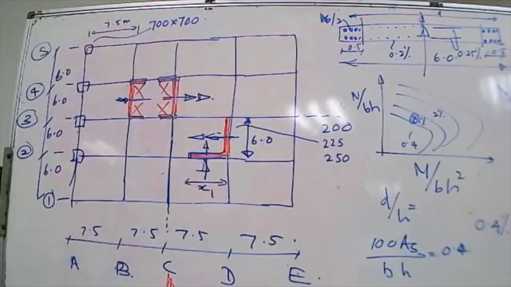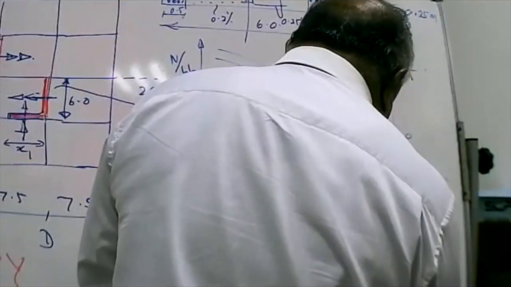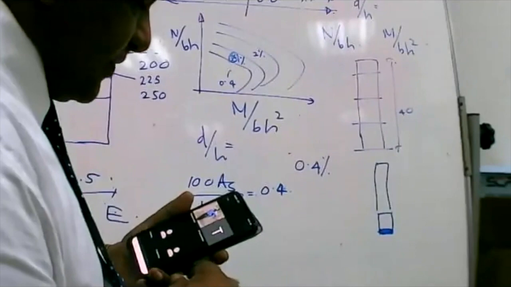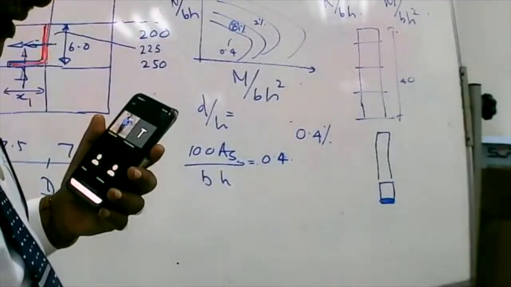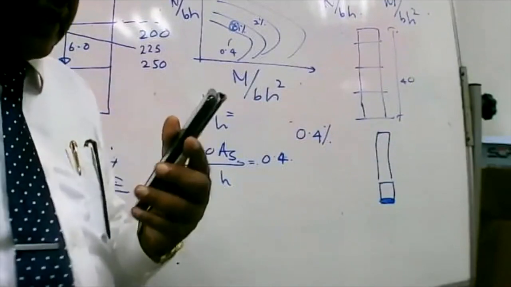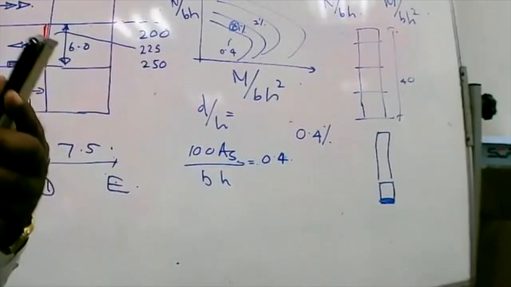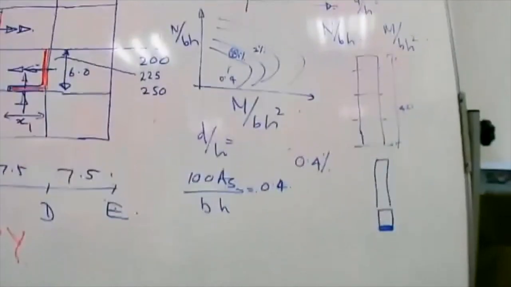So if you have lightweight partitions, there's a good chance that a raft foundation may be possible, but you might have to consider a weight compensated raft, where the building will have one or two basements, and the bottom slab of the basement will act like a raft. Otherwise, you will find that the soil strength is not sufficient. So you may need one basement plus one semi basement type of situation, provided the water level is sufficiently low. Provided the water level is sufficiently low, you might go for that kind of solution.